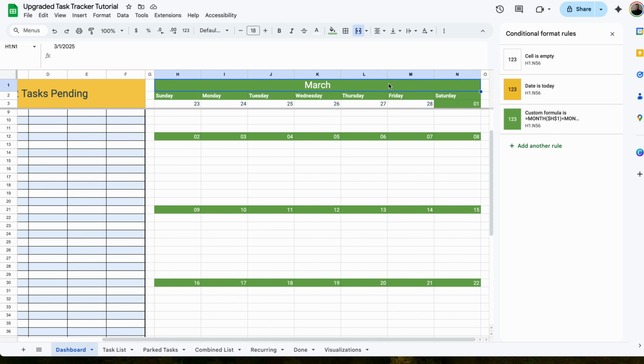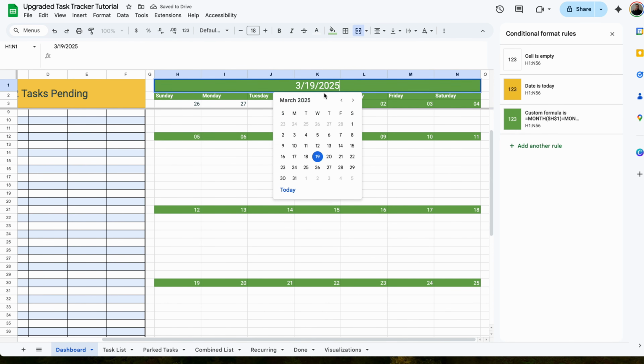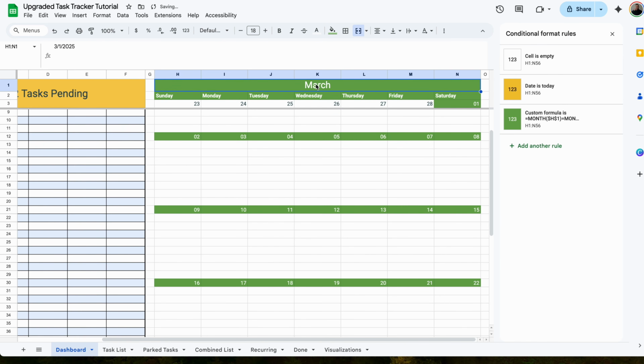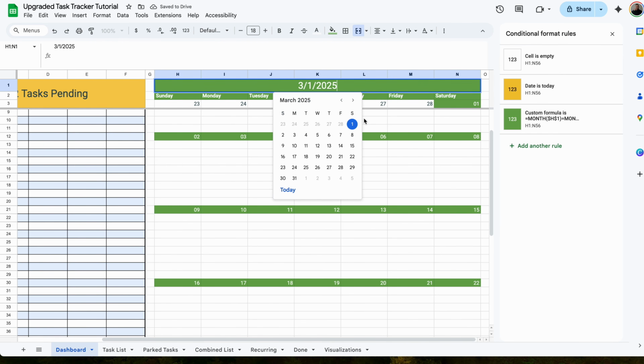Now, that's one reason why it's important to go ahead and select the days that are there. Because if you select the days that are not correct, it's going to mess up where it thinks the 1 is. So you'll have a false reading. So let's go ahead and keep it at the first of the month, whatever month you select, and we're good.